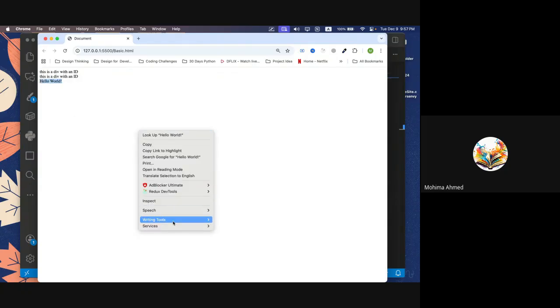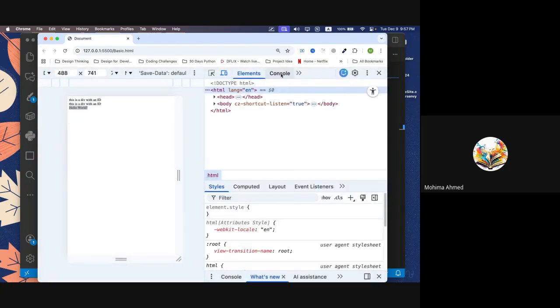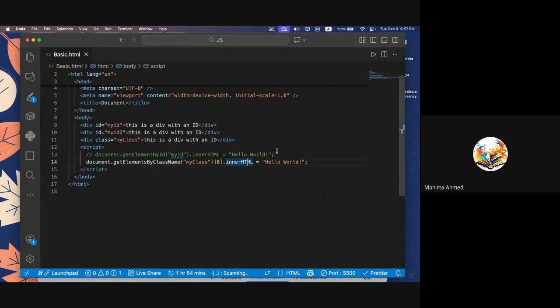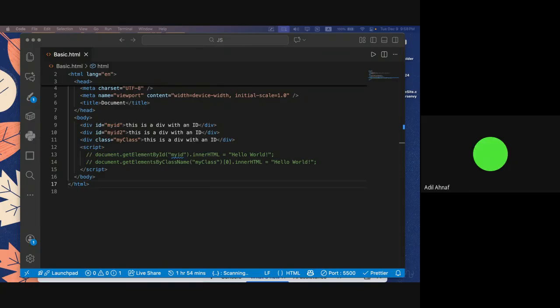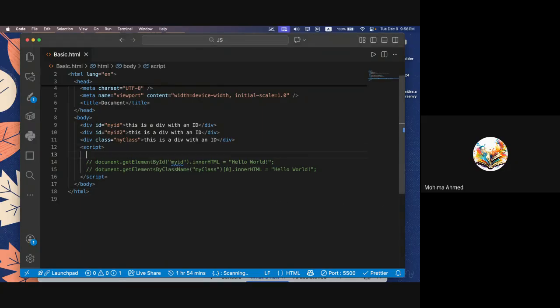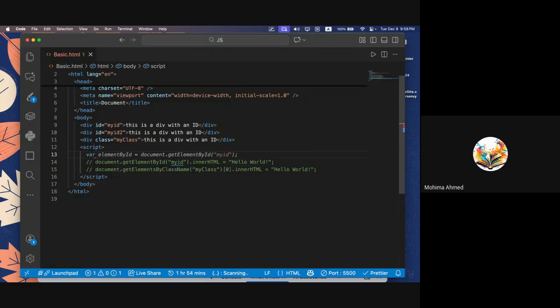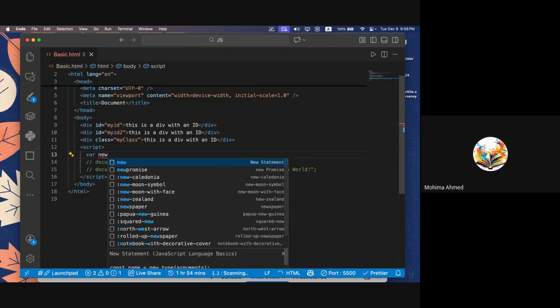So now we will see something in the console. For the ID one, remember the way we declare a variable? Did you remember how we declare a variable? Yes. So suppose I want to declare a variable, var, new var.